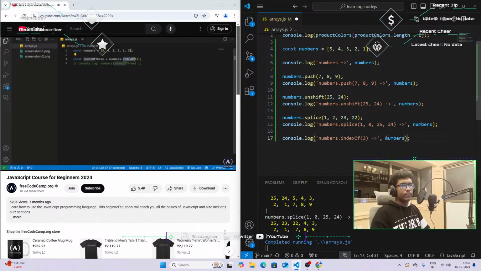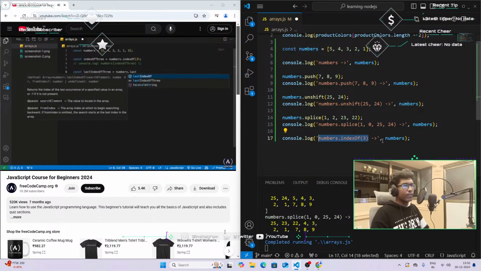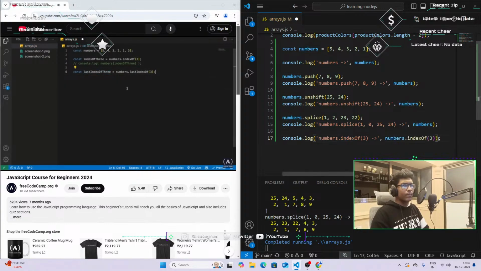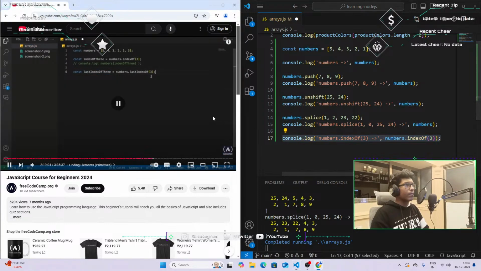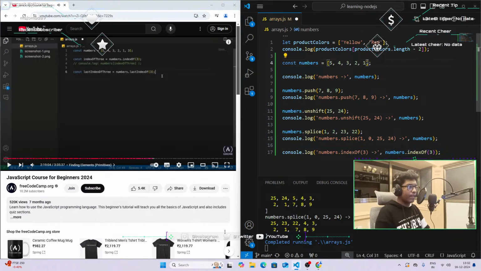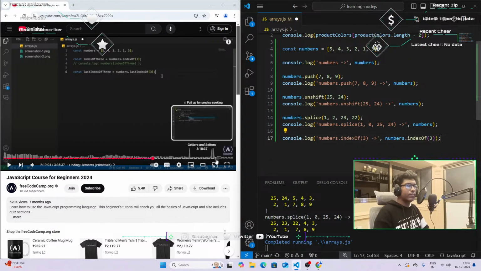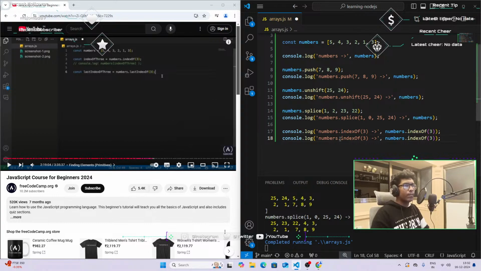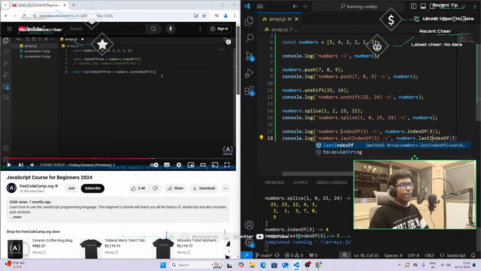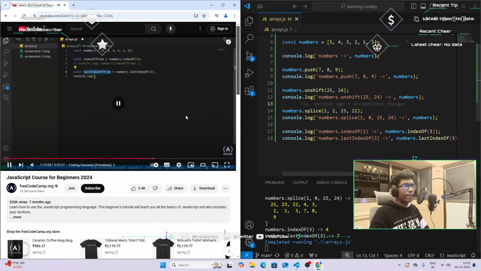So if I wanted to find out what is the last index of it, then I can use lastIndexOf. So const lastIndexOf3 assigned to numbers.lastIndexOf that same value. So we're expecting lastIndexOf3 to be 5, because we count from 0, 1, 2, 3, 4, and 5. Let's also add another 3 here. So let's just output that, console.log lastIndexOf.